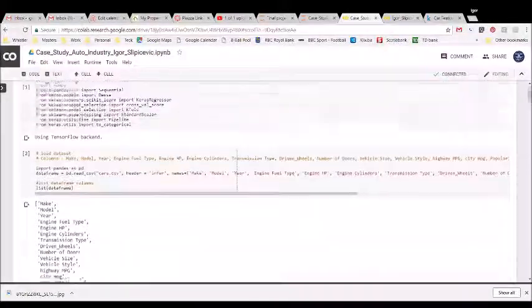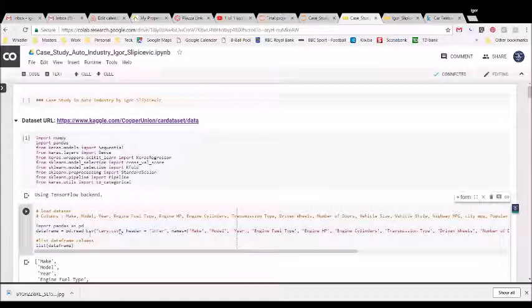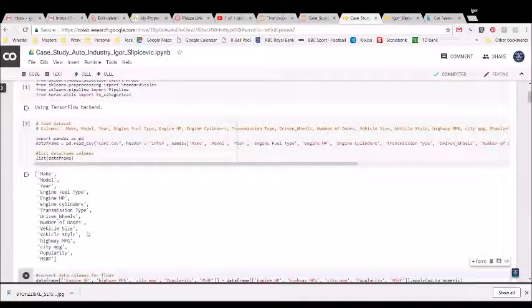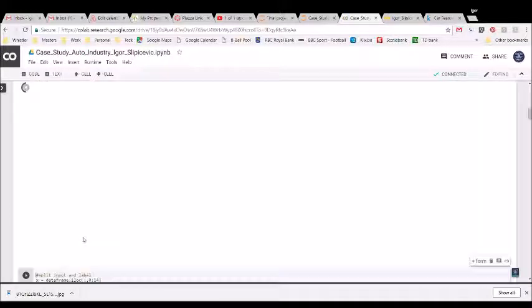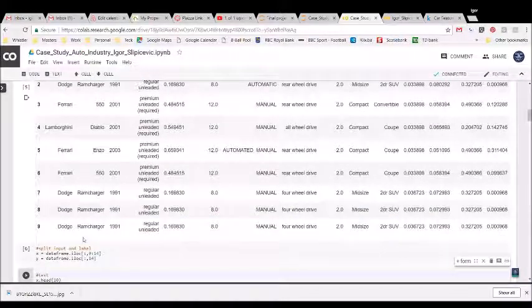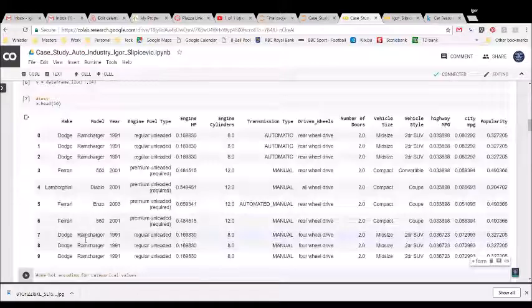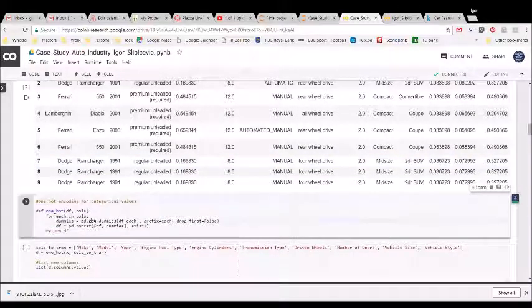Let me execute this code because I haven't. I've done this and I've done that, numerizing and splitting, and now this is the function to one-hot encode the columns. Pandas comes with a handy get dummies function which does exactly that.